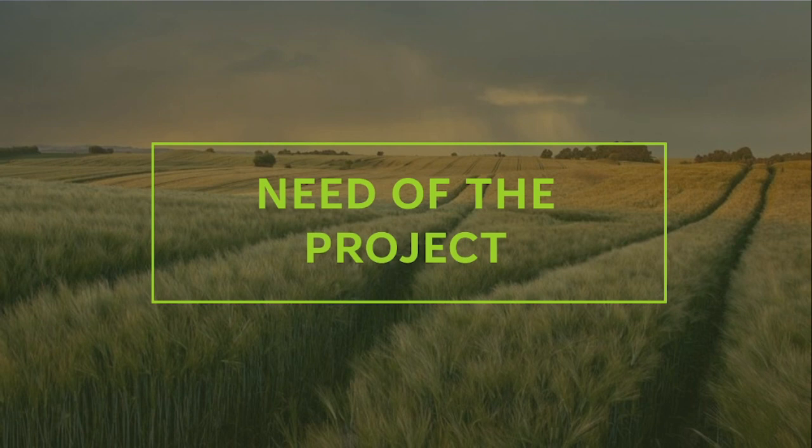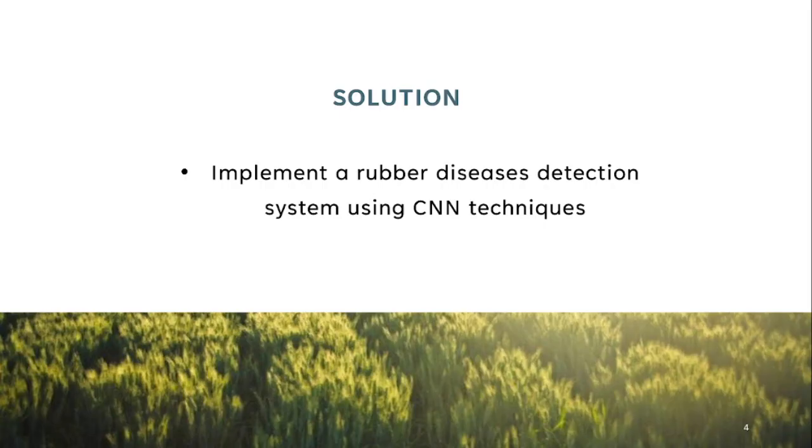The aim of the project, and its target audience, is the majority of the workers in the rubber yards and the experts of the rubber industry, to predict and identify leaf and root diseases using technological aspects. Therefore, the destruction that can occur by spreading the disease among the trees can be minimized by early identification. Next, I'll talk about the solution.